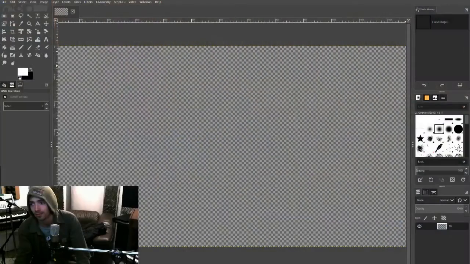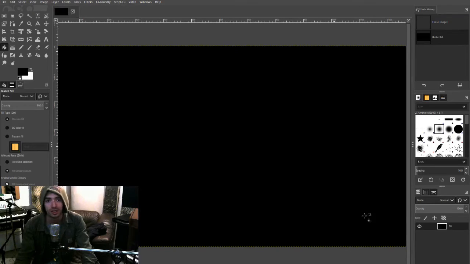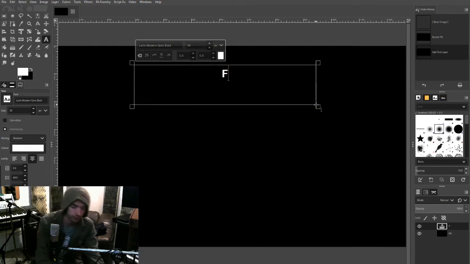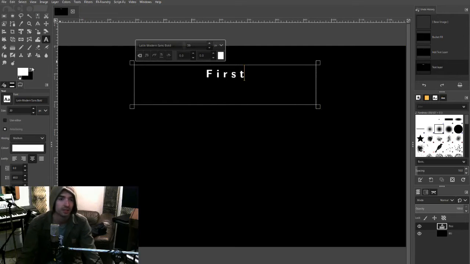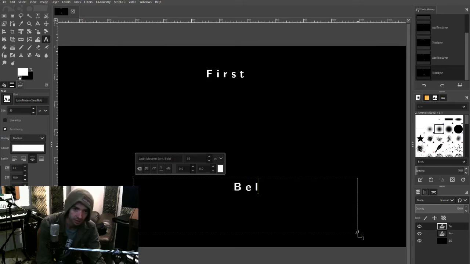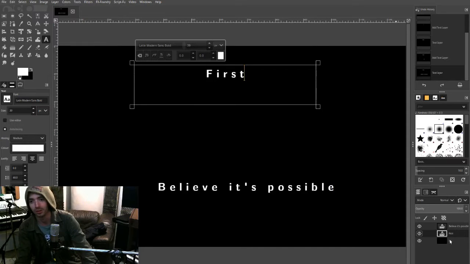I wanted to show you guys a little thing I was doing in image editing here. So I'm using GIMP on Linux, and the same thing will work in Photoshop too. I wanted to do a quick text effect. So let's drop something in, like first, and then second line here. Do something like that. It's kind of like a motivational quote here.